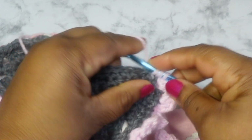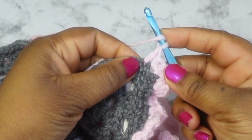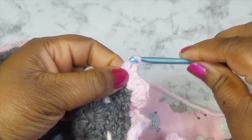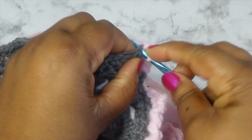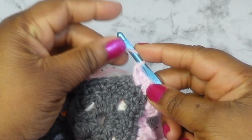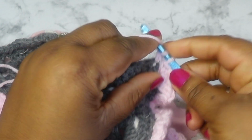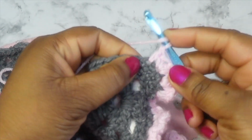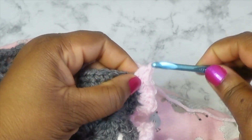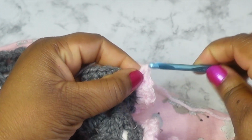And I'll be honest with you, this probably took just as long as making the entire blanket because there were so many stitches, but it was so satisfying. I was at the end. I knew it was going to be done soon, and I didn't mind it at all because it brought the whole project together to look really nice. So that is an optional step for you. You obviously don't have to do it. I'm going to stay on camera a little bit longer just so that you can see how it shapes up a little bit more. And I'll show you how I end it.